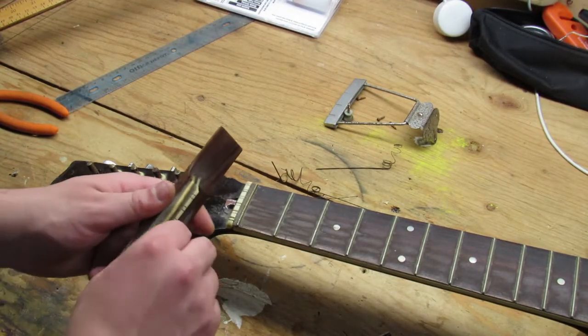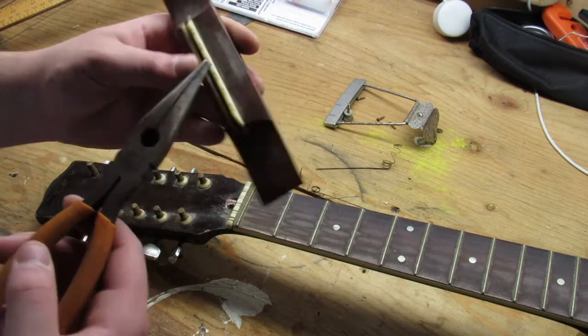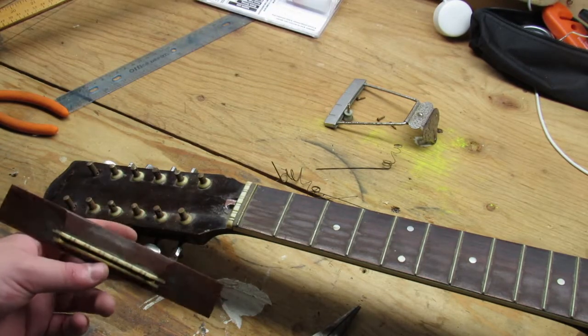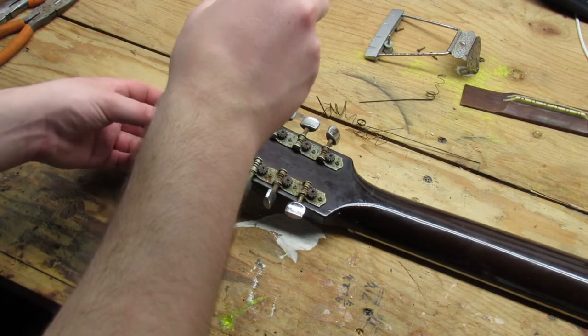This here, you know, it really does feel like real bone. That's what they used back then, I think. Like, it could possibly even be ivory, but I would hope not. Okay, now I'm gonna move on to the tuners back here. Very old, vintage style tuners.